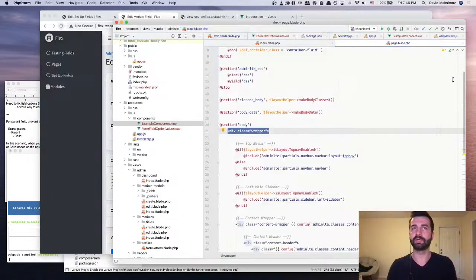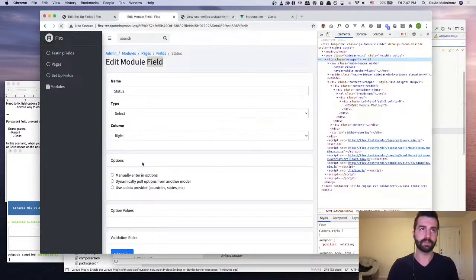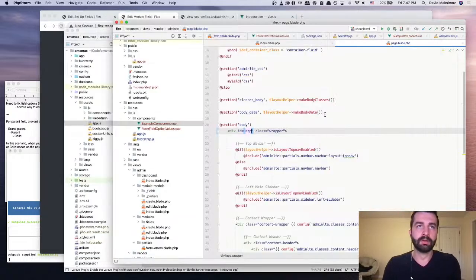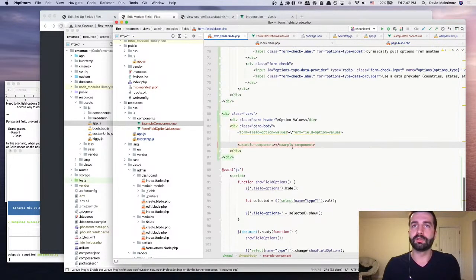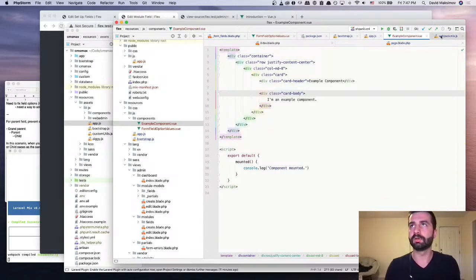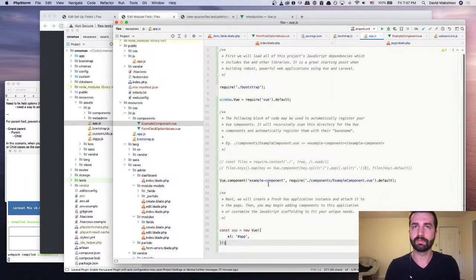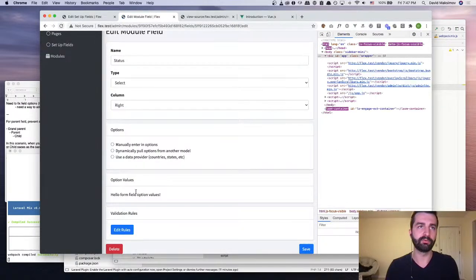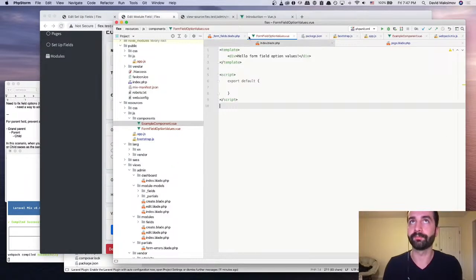So we'll go ahead and just add the ID here. And with any luck, yep, all right, it's working now. Sweet, so we'll go ahead and delete the example component. We can go ahead and swap that out for our real component. And if we refresh, yep, there we go, it's now loading.